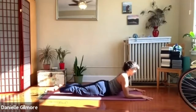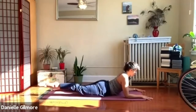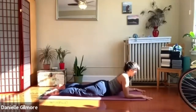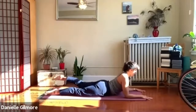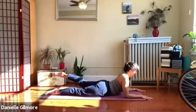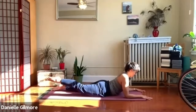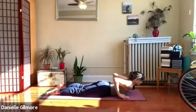Good. And again, double check. This might be way too much for your low back, so you just go back all the way down. Or maybe you just don't lift your leg up as high. Check in with your abs. Good. Let's do 2 more on each side. This is my 4th one, and then 5. Lower, good. Slowly lower down, hands under your shoulders.